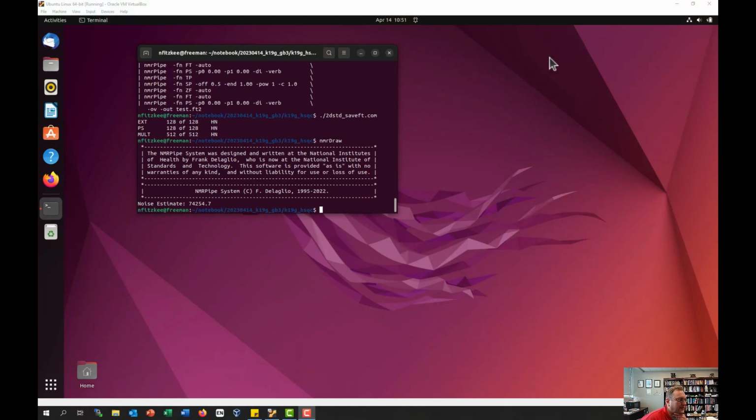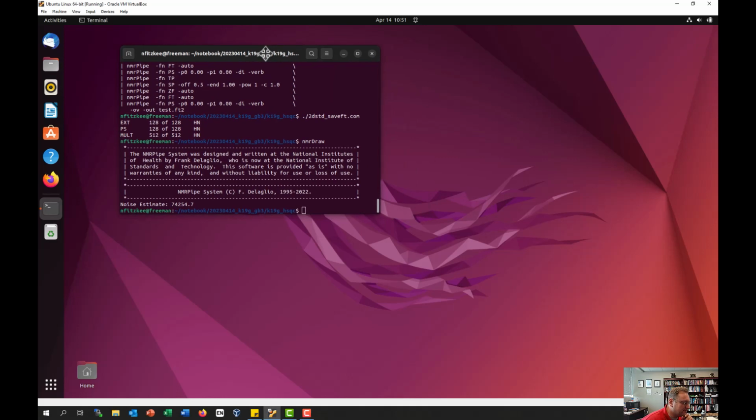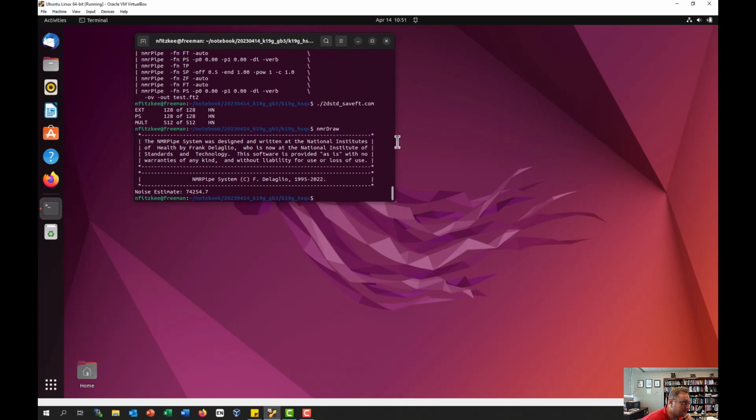Okay, so in the last video, we talked about all of the NMR stuff and sort of what goes into an NMR spectrum, how you copy it to your computer, and what some of the things are that you want to be looking at and looking for. And in this video we're going to talk about processing using NMRPipe. Again, for our lab we have a standard processing script that serves as a good baseline for two-dimensional spectra, here called 2D save FT.